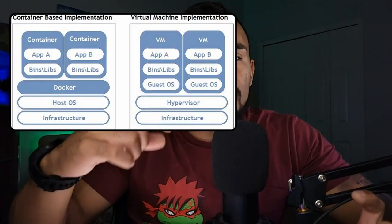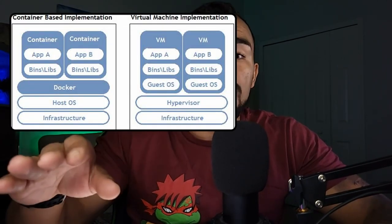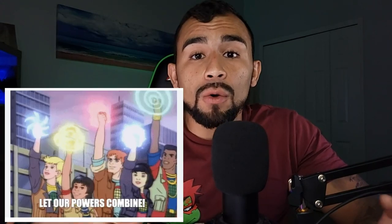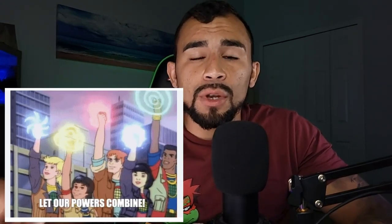So what are containers? Containers are little mini virtual instances of an application that include all the stuff those applications need to run — sometimes a Python library or other additional software — without needing an entire operating system installed for that thing to run on top of. This minimizes the amount of physical resources like CPU and RAM needed, because we're not virtualizing an entire operating system. We can also segregate these applications so they don't talk with anything else, or use Docker Compose to have containers work together to manage increased load and load-balance traffic when one service receives more than expected.